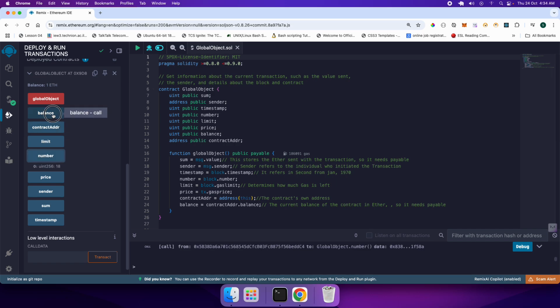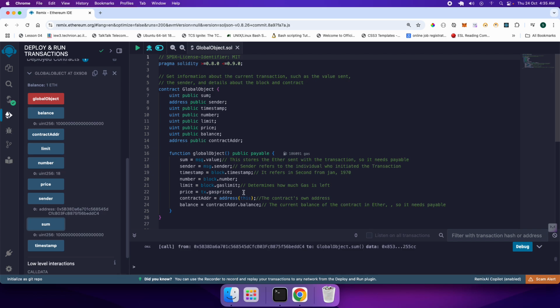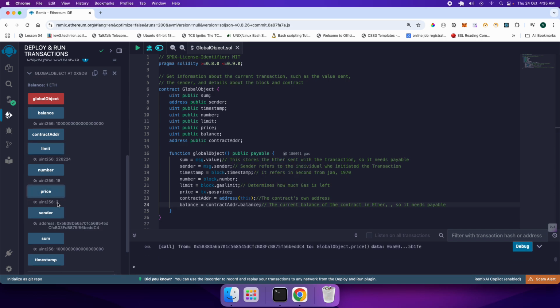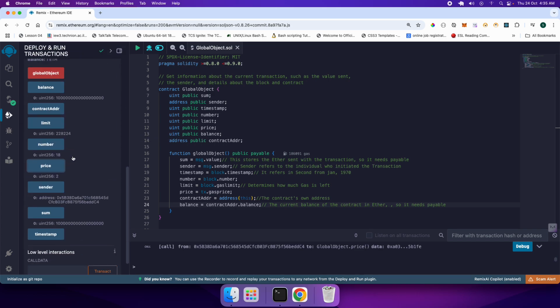Now apart from this, the rest of the things which you have just checked with the balance would be the same, the sender would be the address, the sum would be the same, because we have just received and we are not forwarding any amount, so there has been no deduction as such. Now let's talk about the gas limit, what gas limit we are left with. If you come over here, it will show me the gas limit. Because we didn't create any further transaction forward, there won't be any reduction right now. But as we keep on working, of course the gas limit will get reduced, and it will show me the gas price. Well, this is some number you are getting, and that's based on which particular environment you are using. So depending upon the environment, your gas price might even change.